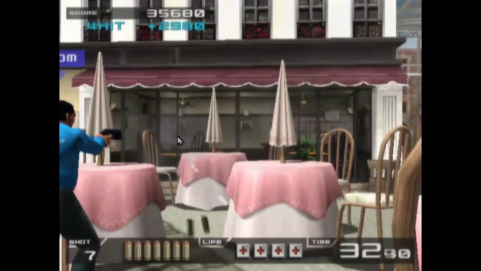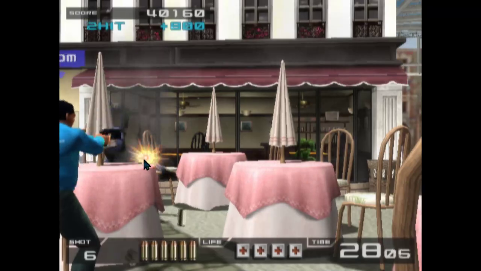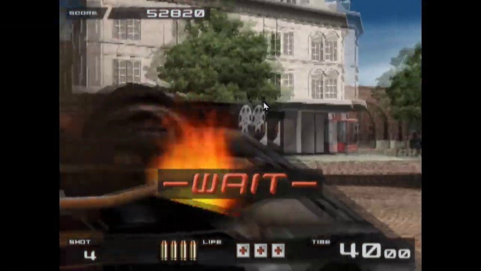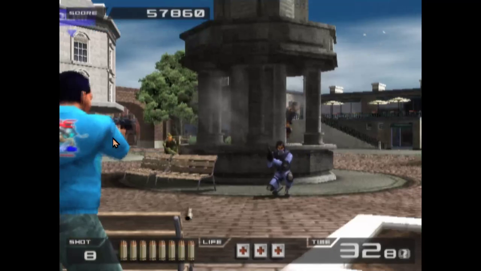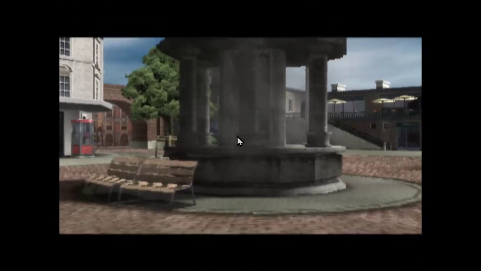Shoot this guy! Oh, we got a machine gunner. Watch out. Oh, and I like this part right here. Oh, I'm supposed to hide. Oh, I forgot about that. Oh, gotta watch out for those grenades. Whoa, there's a yellow guy over there. I got him. Gives you bonus points.